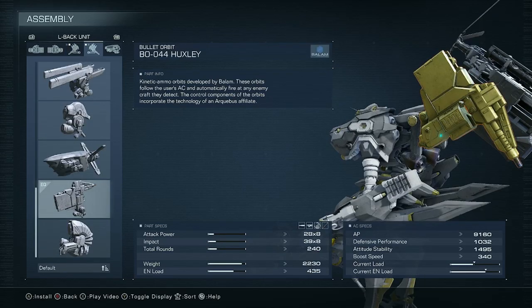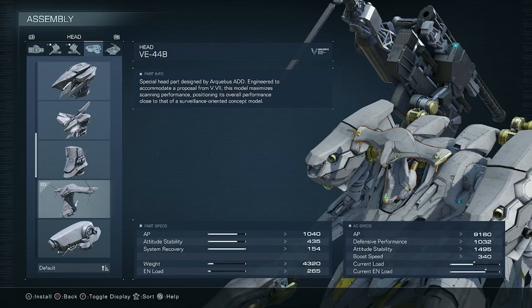For the left shoulder, I like to use the bullet orbit for a constant DPS so the stagger bar is never dropping while I'm pursuing my enemy. I enjoy using this helmet for the high system recovery. It allows me to recover from being stunned much faster.